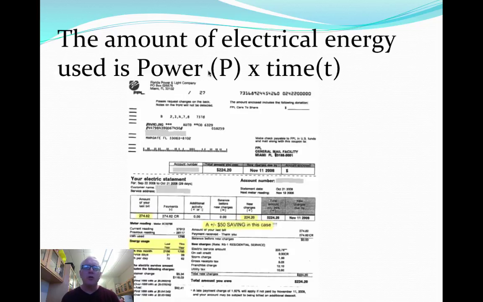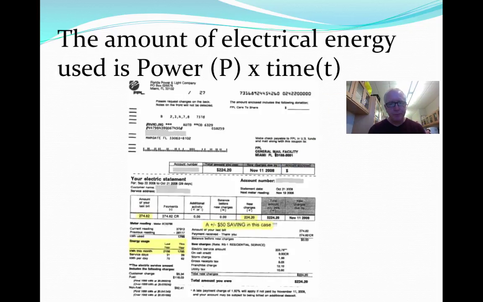But watts are kind of small to bill on. So what they do is they bill you in kilowatts. And for a unit of time, seconds, which we normally use in physics, is a little short. So they bill you for your kilowatt hours. So you're billed by the kilowatt hour. Pretty fascinating how human beings have figured that out and figured out how to charge for it as well.